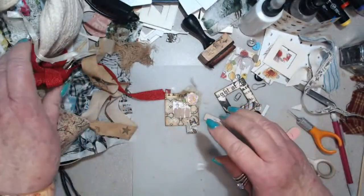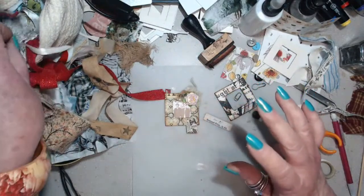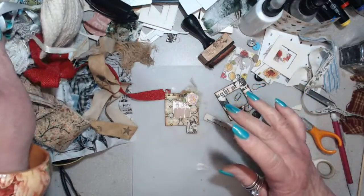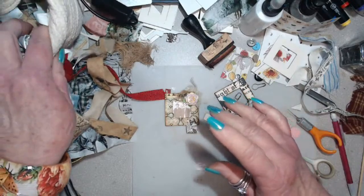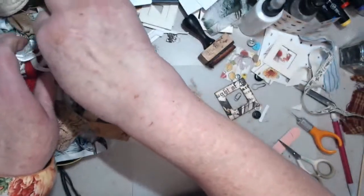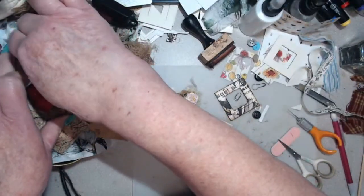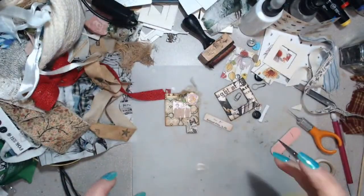And I have a girlfriend, Jean, who would say, yeah, but I'm just not good at putting stuff together. But once you start fiddling, I think most of us are better than what we think. Some of us, of course, are better, or we like their stuff. I'm thinking of one lady in particular who's here. She just has a knack of putting things together that look so fabulous.